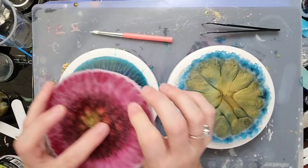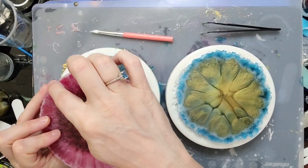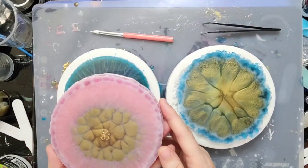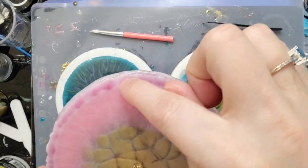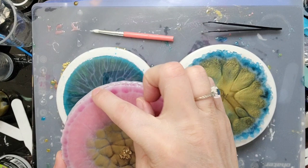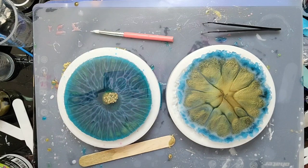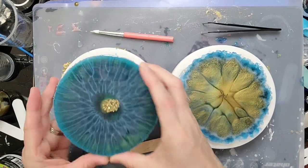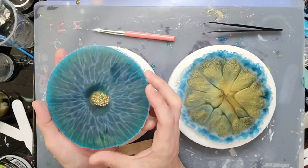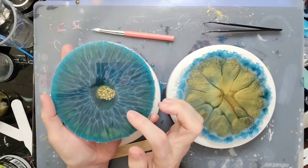So this was a piece I did the other day. This is the backside, and I really had liked the edges, and I thought, oh, how cool it would be to get all the way to here. And then this is the front, and right through here is where I saw those lines. And I was thinking, gosh, how can I get that into here? Because this looks like a brain. I mean, it looks really weird. Anyways, and I did it. Oh my God, I'm so excited. So the good thing is I videotaped this, so now I can rewatch and see how I created this and see how I can make more of this.